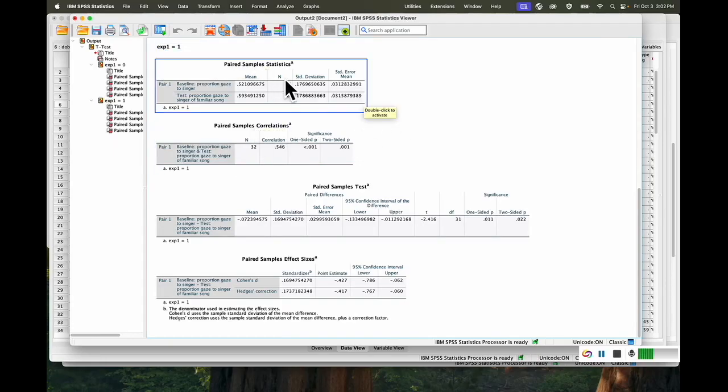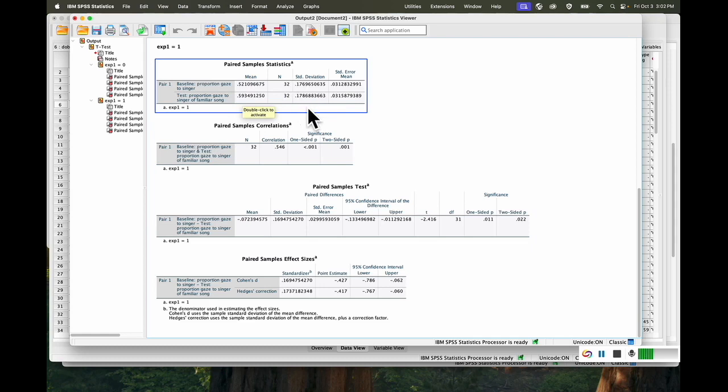So up here is our table with our descriptive statistics. We can see that the mean for baseline gaze to the singer is 0.52, and then the proportion gaze to the singer is 0.59. So that is a difference of about 0.07.